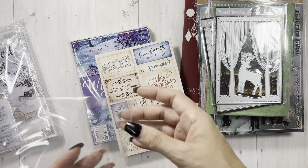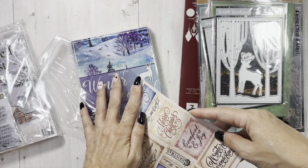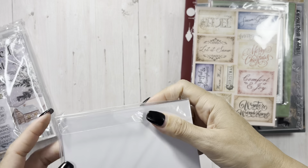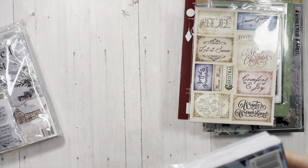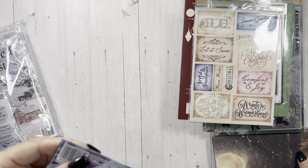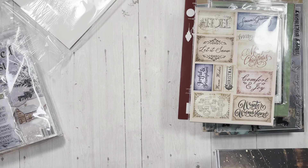And then we're going to look at the paper. I'll have one more to show you from Stamps by Me. I probably will not get to these until after our holiday retreat because I have a lot of things lined up. I always say in my haul videos — if you see something you're even remotely thinking 'that looks cool, I want to try that,' don't wait on it. Because usually by the time I make something, it is sold out. So you want to just get it so you have it ready to go.